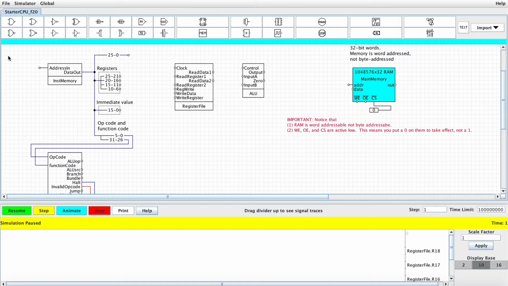So here's what you do. You take this output from the instruction memory and you delete it. Once you delete it, then these wires all revert back to normal wires. You may have to save and reopen your circuit, but when you do that, those wires should all be black again and normal. Everything should let you connect up. And then once you've connected everything up, then the very last thing you can do is put that wire back.